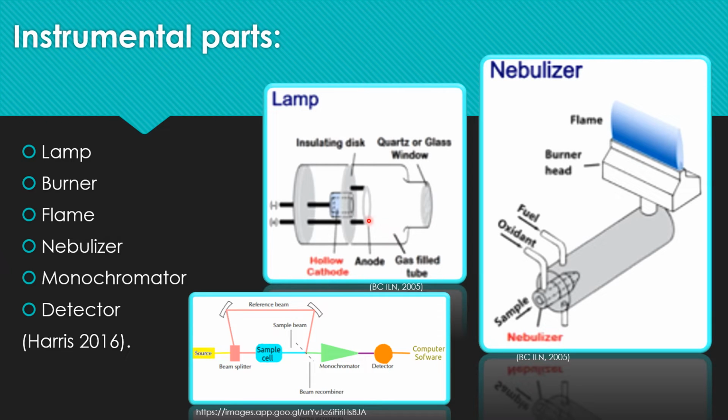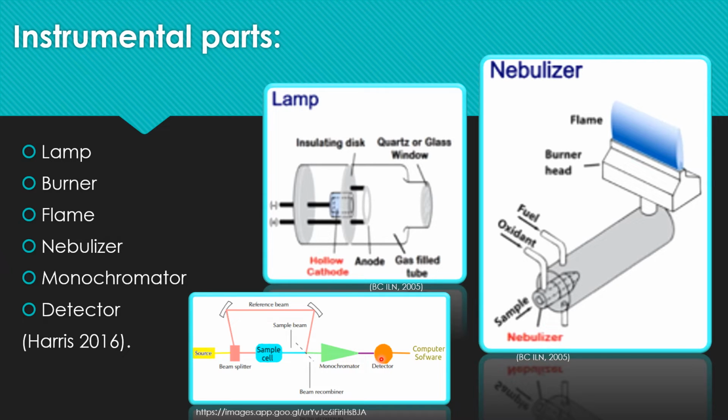Firstly, the cathode lamp, which is filled with argon or neon gas, and the cathode made up of the element undergoing the analysis. Next, the burner, which produces the flame to aspirate the liquid and atomize the remnant solid. The nebulizer, which disperses the sample uniformly as a fine mist throughout the flame. The monochromator selects and filters spectral lines emerging from the lamp using a grating or a prism set at an angle. The atomizer and the monochromator are key to making the AAS work efficiently.